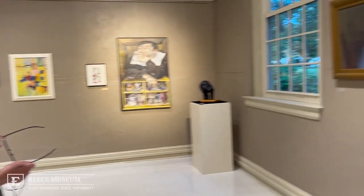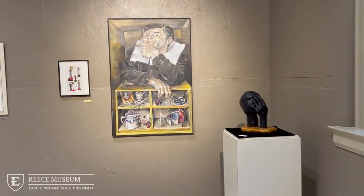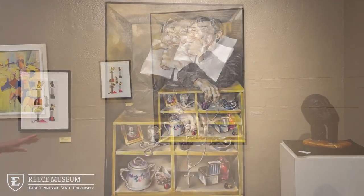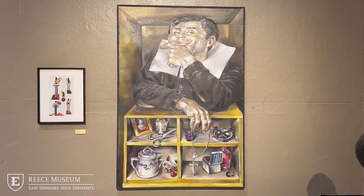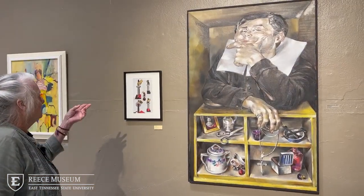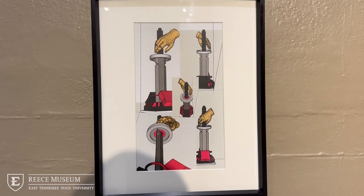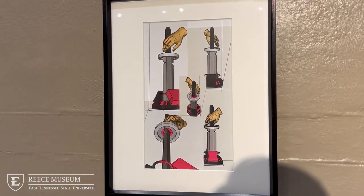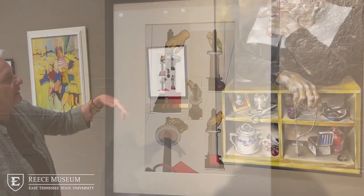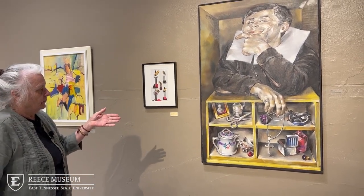Coming around here, we have this piece of the cabinet and the look of this painting. The student who bounced off this was Brayden Roger, and he did a digital print. When you look at it, the collection in the curio cabinet — he seems to have done a collection where the hand is repeated in different aspects. And if you notice in this painting, there are two different hands, so that was his idea of inspiration.